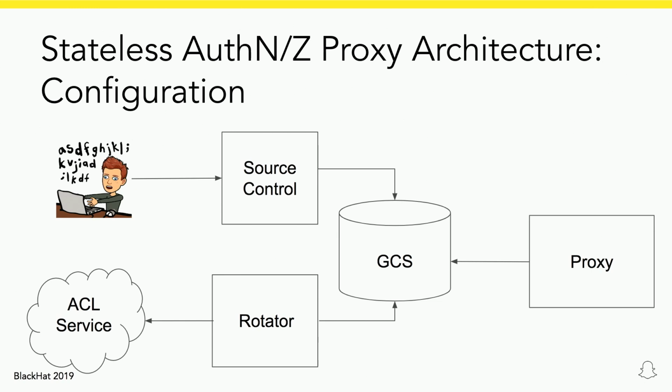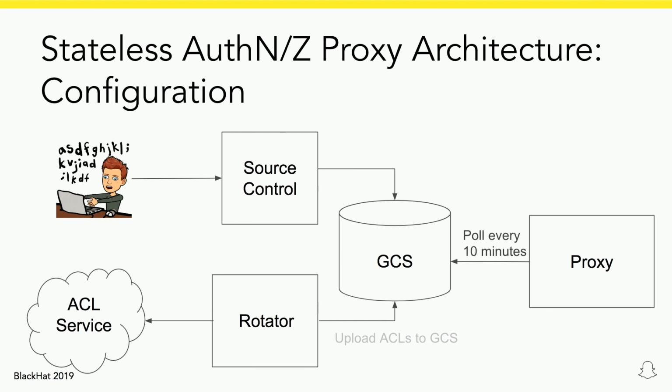So for the configuration, there's two types. Like I said, the first is routing. And so we just have a config file checked into source code. Developers can go make changes to that. And we can then go approve those changes to make sure it looks like they're not trying to route to something outside of our network or outside of our org. And then as soon as those are approved, we upload that to GCS. Similarly, we've got the service which we've called a rotator, and it pings out to our ACL service to fetch all the ACLs for our fleet. And then it takes those, transforms them, and pushes those up to GCS as well.